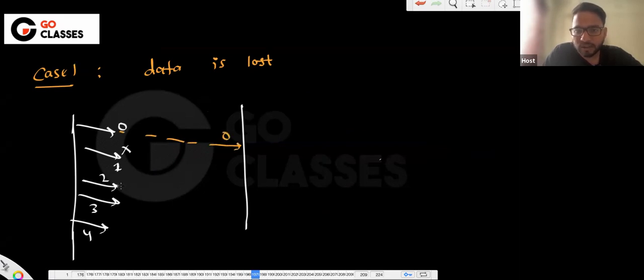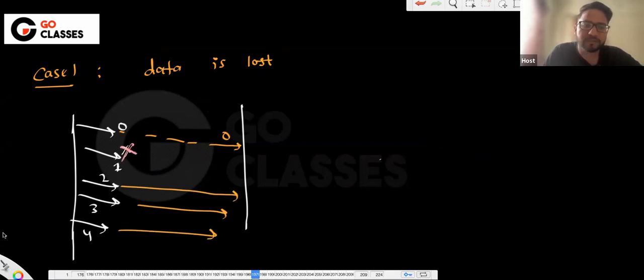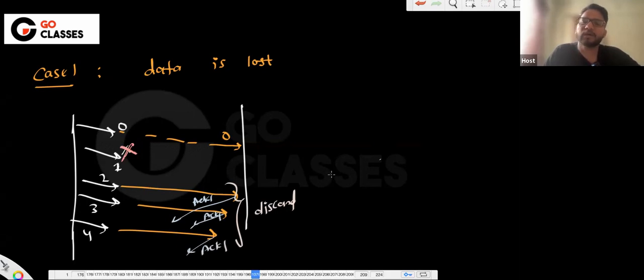Since 1 is lost, it will not accept the later ones, so it discards all of them. Then it says, I'm expecting packet number 1, which means ACK1. These ACKs are cumulative, so you can send after every timeout, or whenever you receive some packet. So suppose I'm sending after receiving every packet, I'm saying ACK1.